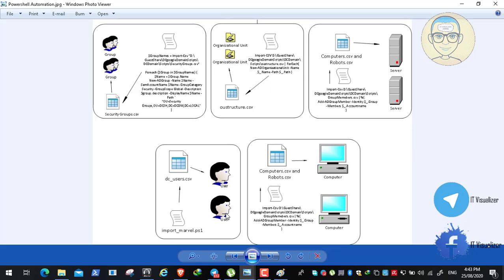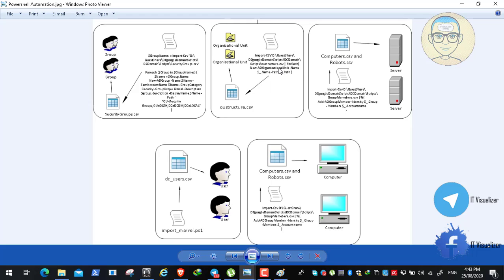The same applies for the groups: a script will read from an Excel sheet that contains the Active Directory group names and locations, and then begin creating the groups. And also the same for computers. The script will read from an Excel sheet that contains the computer names and locations, and begin creating the computers and servers.